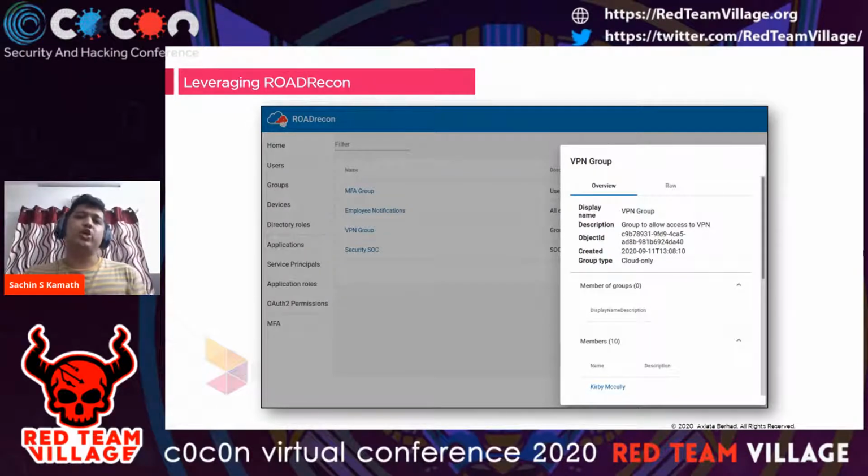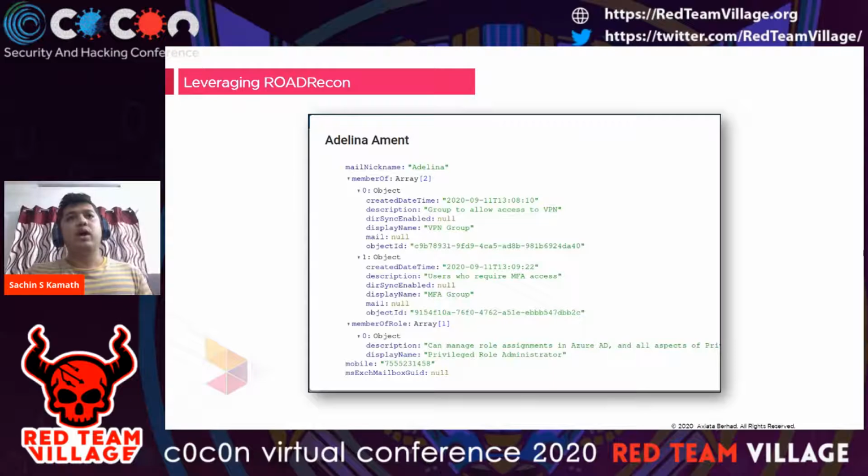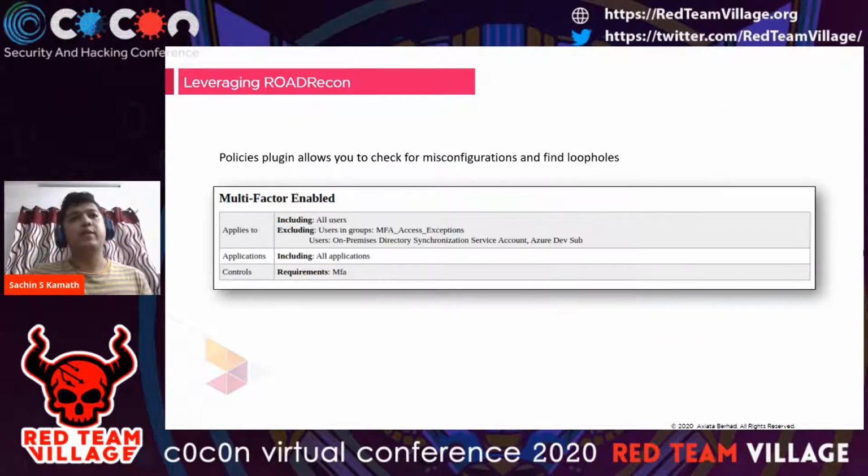So let's say if you are looking to get into the VPN, you can exactly know which users are part of the VPN. So that's something you can do. You can also get very specific information. If you notice the Karen W versus Karen screenshot, that was actually from ROADrecon. If you log into Office 365 as any user, you can pull the list of all the employees and their internal NetBIOS domain names, and that's very useful, because then you're able to access any NTLM service which is out there.